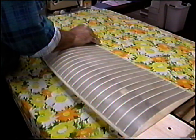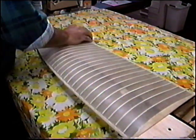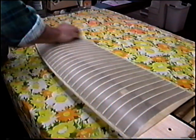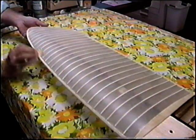I don't have any 400 left in the shop. Probably 400 would even be better than 320. Again, it powders right off. And that's the test of it's ready, is when it powders off.